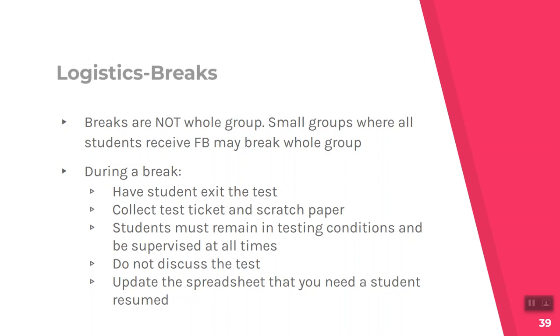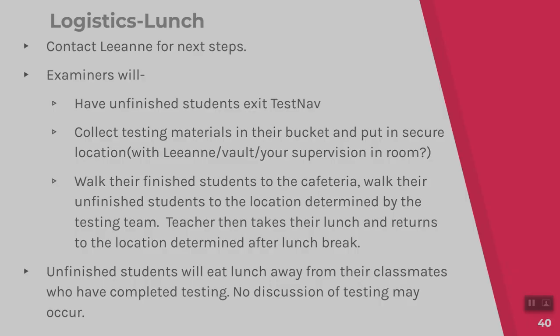Breaks are not for whole groups. Small groups where all students receive frequent breaks may be a whole group. During a break, you're going to have the students exit the test, collect test tickets and their scratch paper. Students must remain in the test conditions and be supervised at all times, and we're not discussing the test. And then when you are done with your break, you'll update the spreadsheet that you'll need students to be resumed.